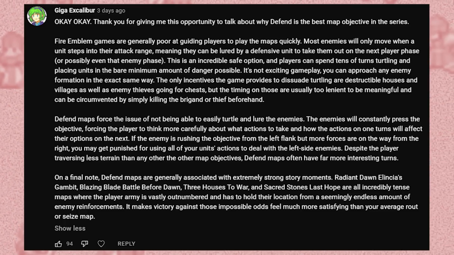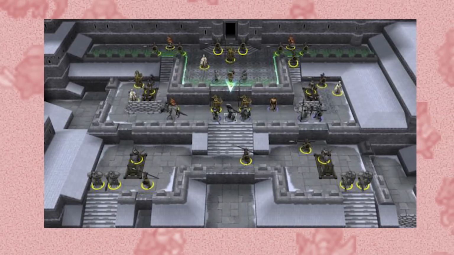I think part of the reason we like Defend maps so much is because it's inherently an underdog story, and people love a good underdog story. One of my personal favorite maps in the entire series is Radiant Dawn 3-13, so Part 3, Chapter 13.